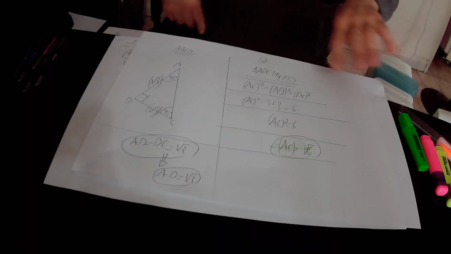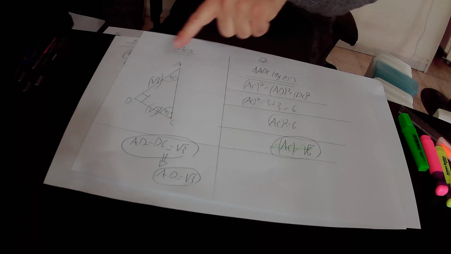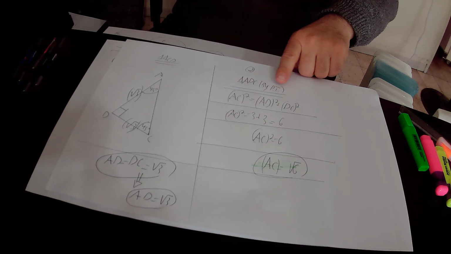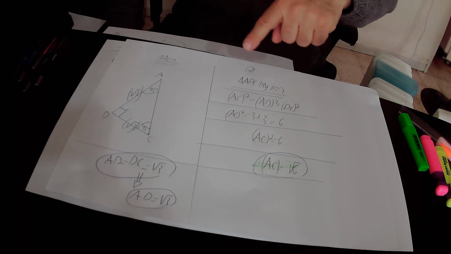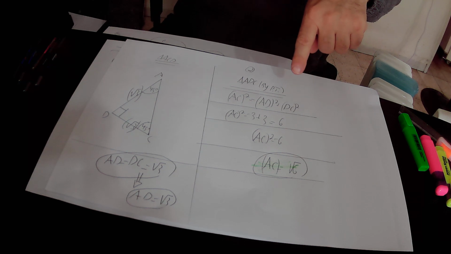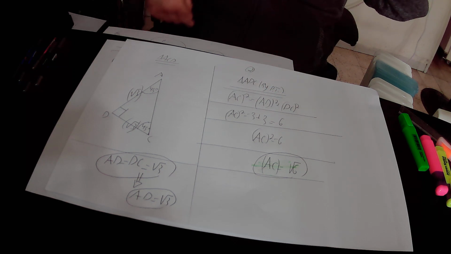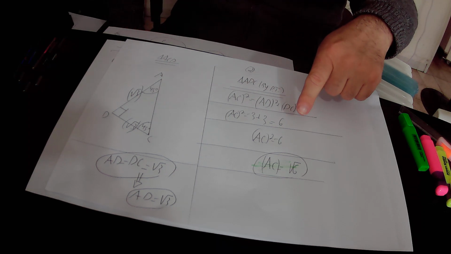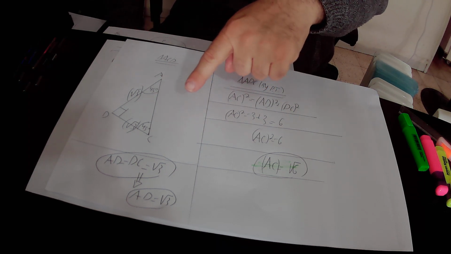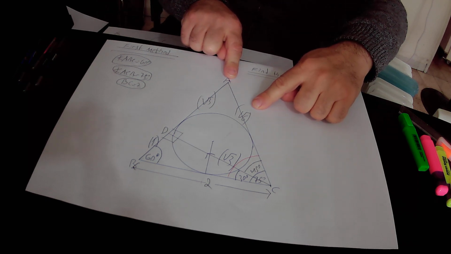Continue to focus on the right triangle, triangle ADC. According to the Pythagoras theorem, AC square equals AD square plus DC square. So AC square, that is the square of the hypotenuse, equals AD square. AD is square root of 3, therefore AD square is 3, plus DC square. DC is square root of 3, therefore DC square is 3. So in total, AC square equals 3 plus 3, that is 6. AC square equals 6. We take the root out of this equation, and finally find that AC equals the square root of 6 units in its length. Here, side AC of triangle ABC equals the square root of 6 units in its length.